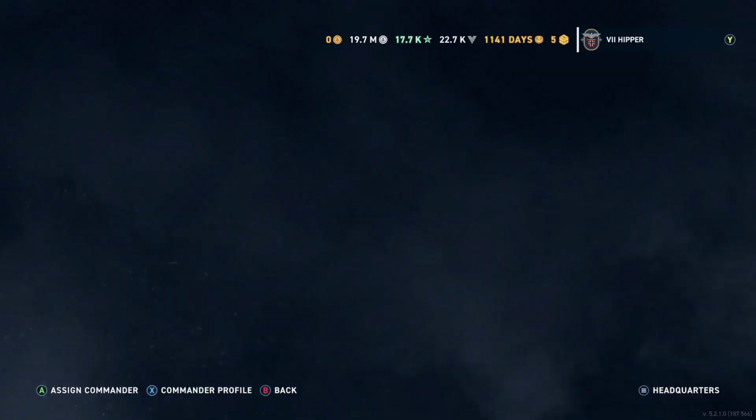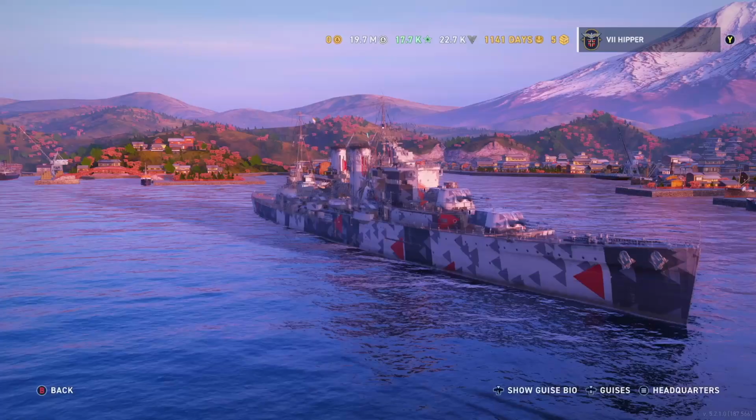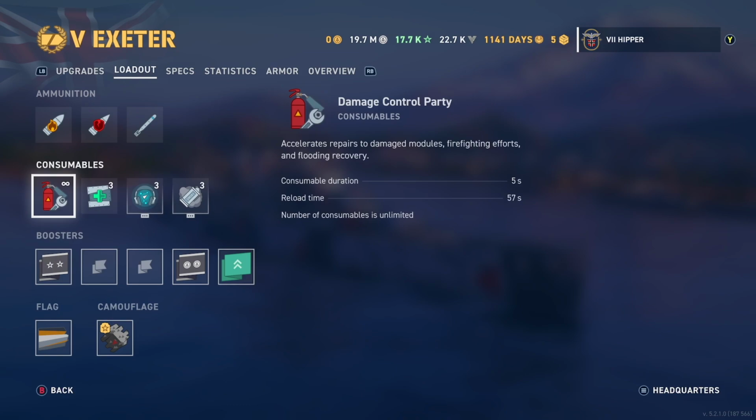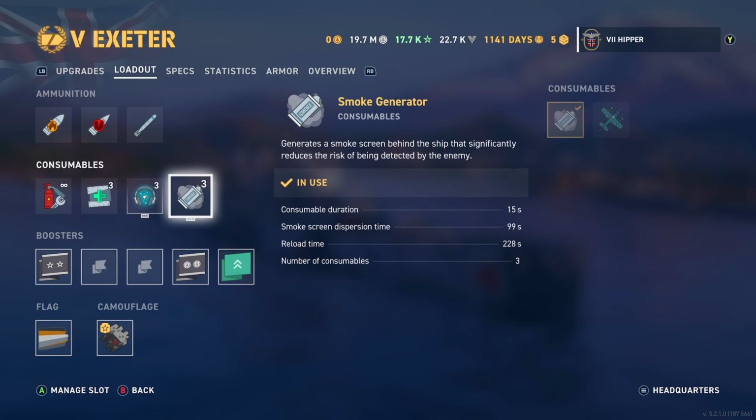So today we're taking out the Exeter, and this is one of my absolute favorite premiums in the game, and I'm running a tenant. I have the Karamag Mordov guys on it here, but it is tenant. On the ship you don't get that many modules to choose from because this is tier 5, so I have the rudder. So I got 3 heals, 3 sonars, and obviously I also have 3 smokes. So that's how I run my Exeter, and it works really well.